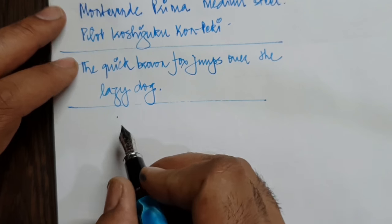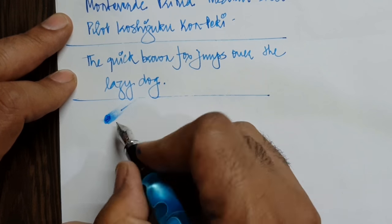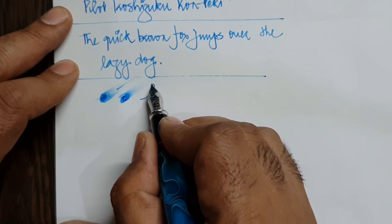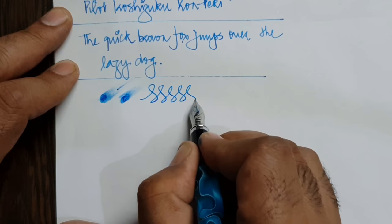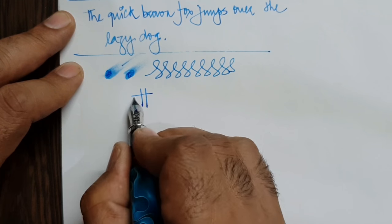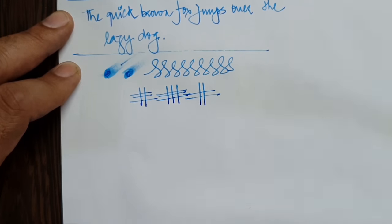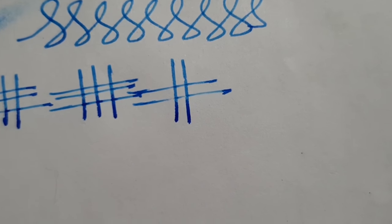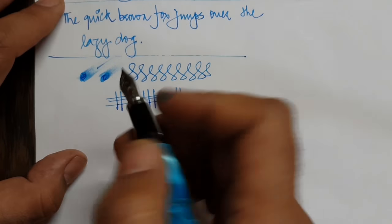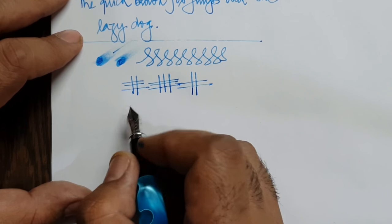It has a medium wetness. I'll just come to that. You see, earlier it was very dry, so now a medium wetness. Otherwise, there is a very slight stubbish nature to this nib. You see, the horizontal strokes are slightly thinner. There is a very slight stubbish quality. I think that happened because I worked on the nib, so it made it a bit wider. But that's okay. It worked very well for me.